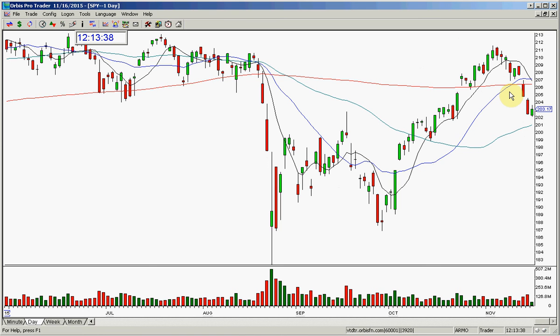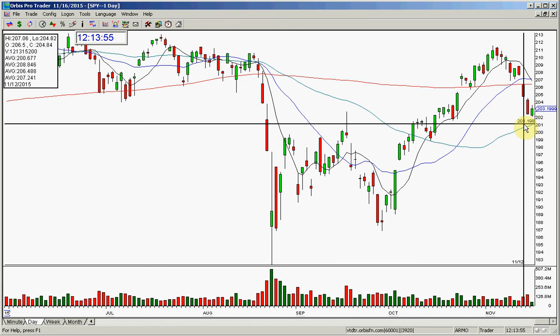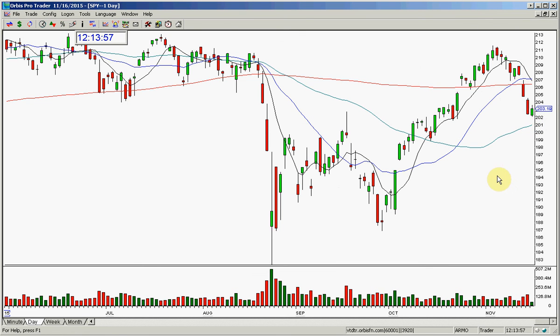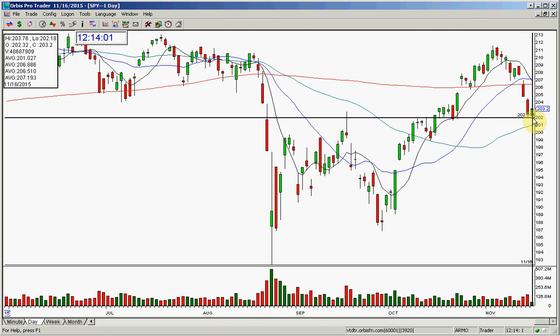See the difference? When you're doing gaps, you know which ones are going to hold and which ones are not going to hold. For example, there was a gap down in the market today — this wasn't something you would short for the long term. Same with the last one. These are not quality gaps, but we did actually hold and rally today.